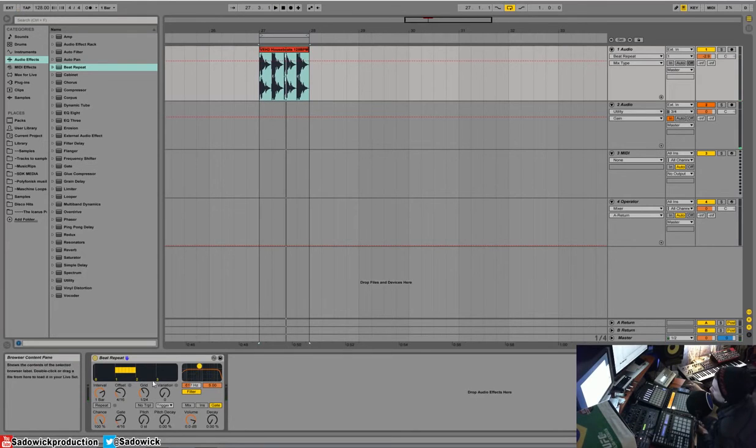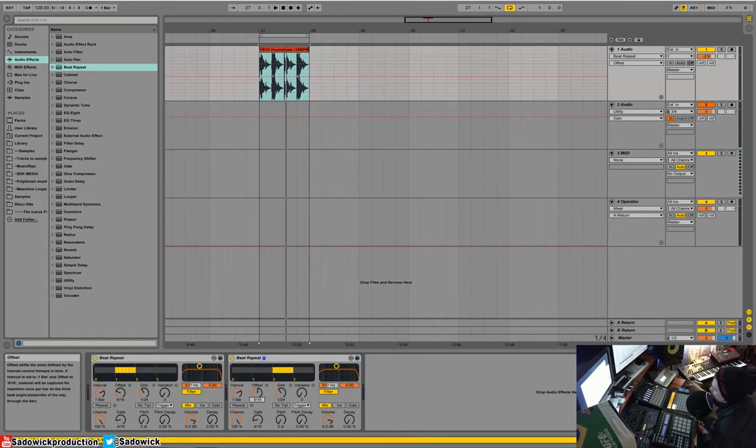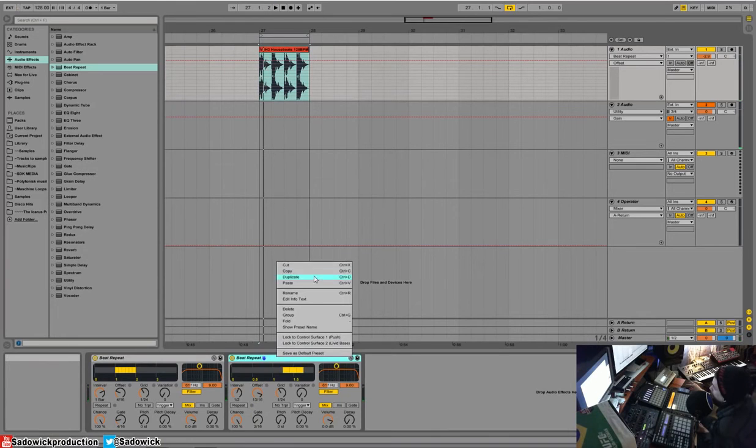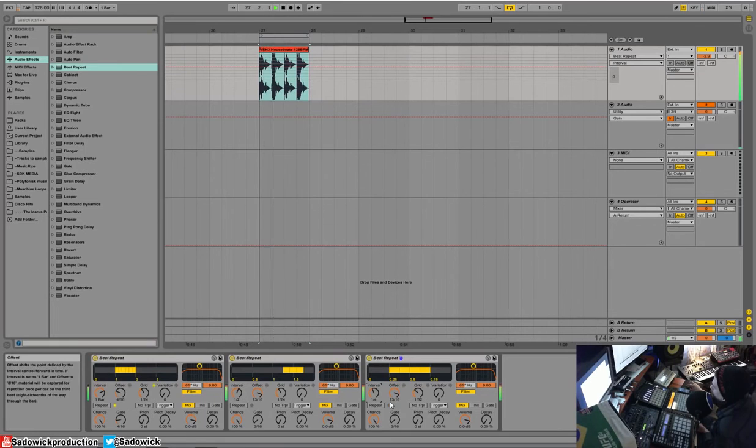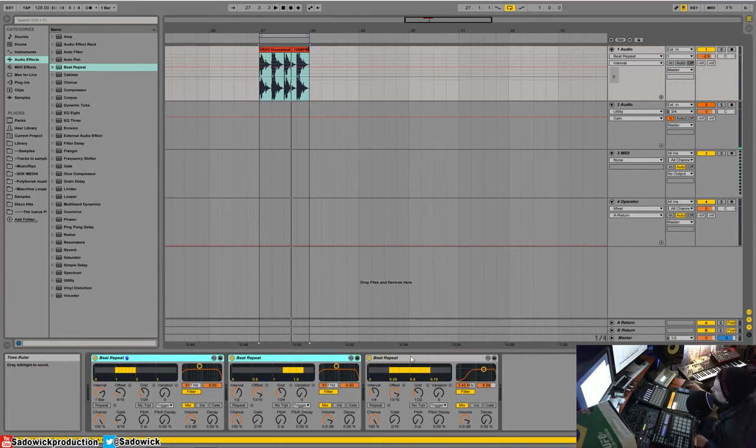Right, so this is the beat repeat, and a cool thing about it is you can duplicate it, set your intervals a tiny bit differently. We'll offset that, and you can just go crazy, and you can add chain upon chain upon chain. Have a different interval. We'll go quarter. Right, so you have that, and you can map these all together and turn them on and off and create interesting little fills. And that is beat repeat.